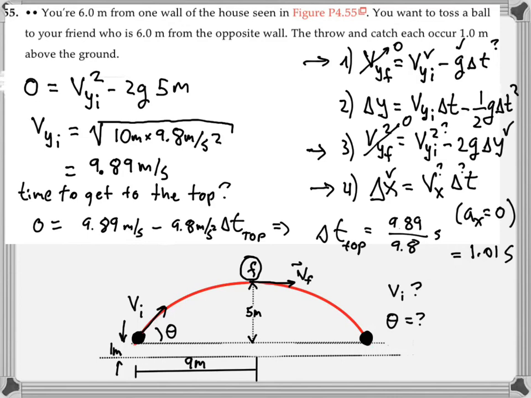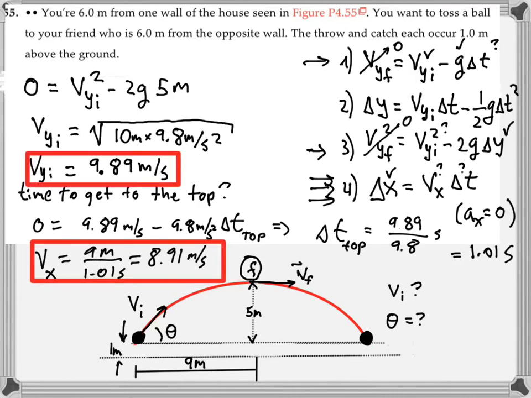So how is this time important? We just said that equation number 4 can allow us to calculate the x component of the velocity. So we're going to replace in that equation delta x equals 9 meters. We're going to replace that it took 1.01 seconds to get there and solve for Vx. So Vx is going to be delta x over delta t, that is 9 meters divided by 1.01 seconds. And that gives us 8.91 meters per second as the x component of the velocity of the ball, which is always the same. The velocity in the x direction is constant.